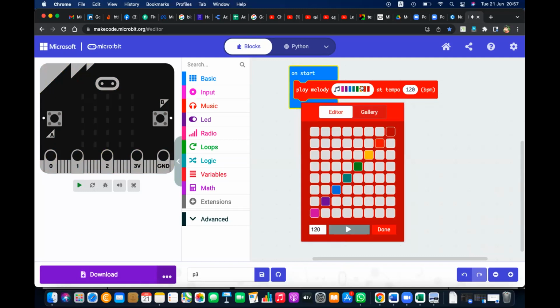Taking that as a pattern, can you create the first part of this national anthem? You know how to do that. Tempo you can change using this, but the only thing is this is a bit different from what you saw in note playing in Scratch. This has a grid editor. Just give it a try.